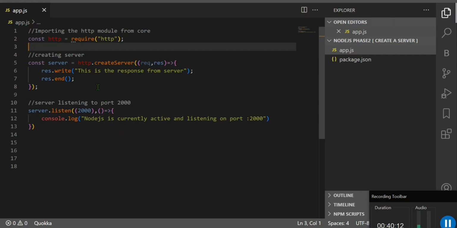I hope when you try, you will get your output as it is, and in case of any issue, you can comment in the below section so that I can help you as well. I will definitely respond to your comment. As a beginner, this is a very huge thing, how to create a Node.js server.